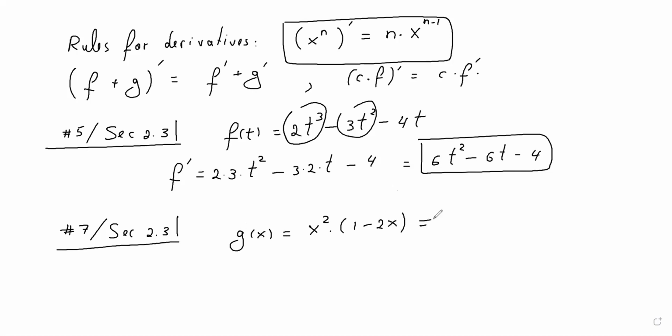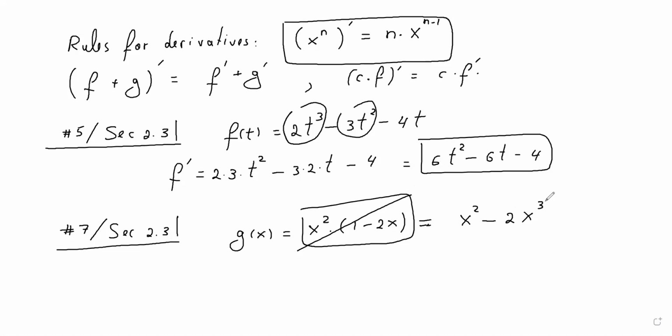First of all, before you calculate any derivative or anything, you want to replace this formula here by a sum of powers of x. That's very easy to do, because you can simply say that's x squared times 1, which is x squared, minus, and x squared times 2x is minus 2x cubed. So this is my function. It's not the answer to the problem.